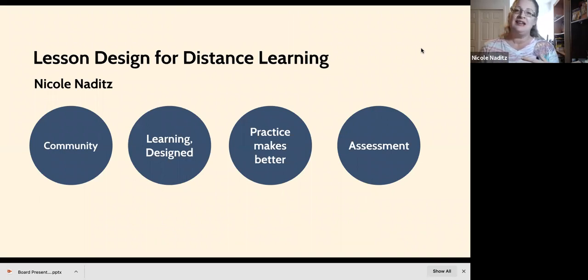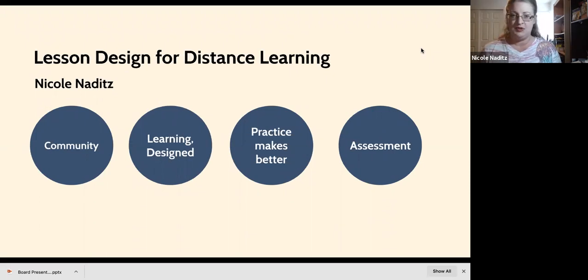Then we'll look at some facets of the design of the actual instructional components of our lessons when we're presenting new content to our learners, often in a video form or something they can access at any time, not necessarily dependent on being able to join us live in a Zoom session, for example. Then we'll talk a little bit about practice opportunities for our learners, and then we'll end with assessment. So that's kind of where we're headed today for this particular session.